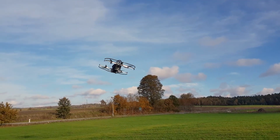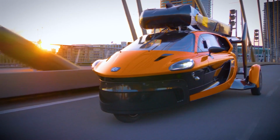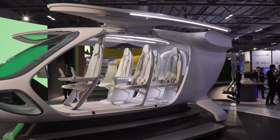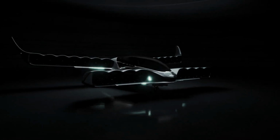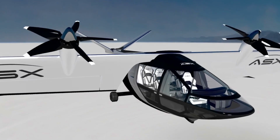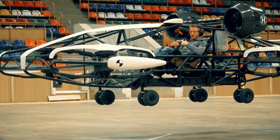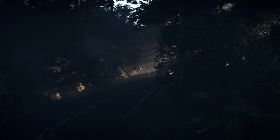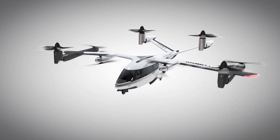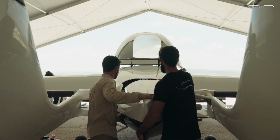They are much larger and heavier than drones, which makes them more difficult to maneuver and control. However, this also means that they can carry more weight and transport more people than drones. Flying cars have long been a staple of science fiction. While they might have seemed like a distant dream only a few decades ago, significant advancements in technology have brought them closer to reality. The concept of a flying car is relatively straightforward. It's a car that can take off and land like airplanes, but the implementation of this idea is incredibly complicated.